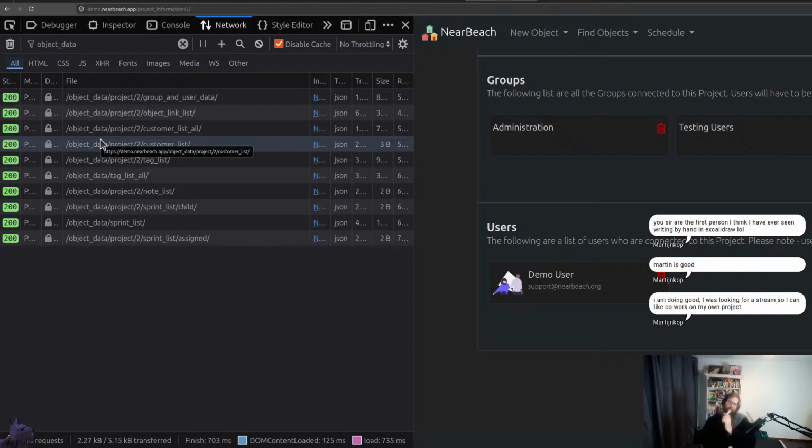So I'm leaning on still having object data. I'm still going to have it separated out.